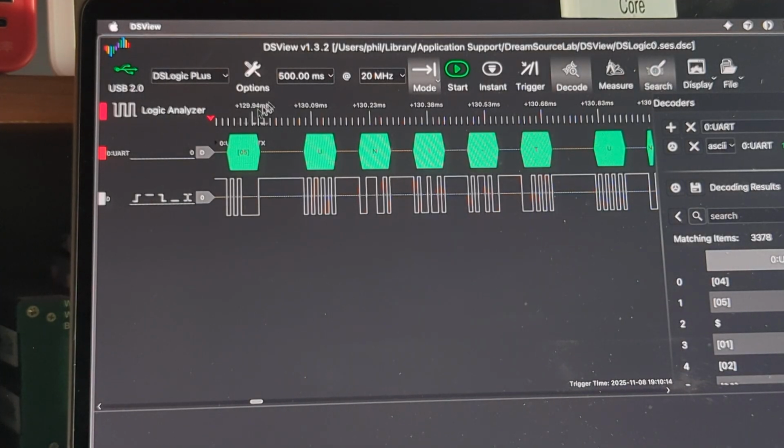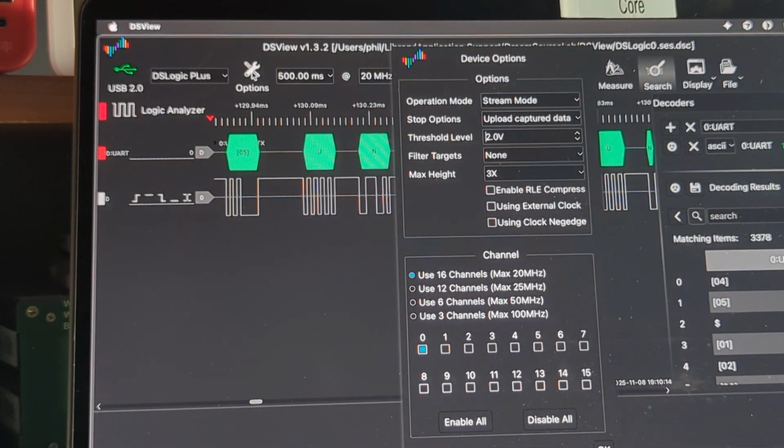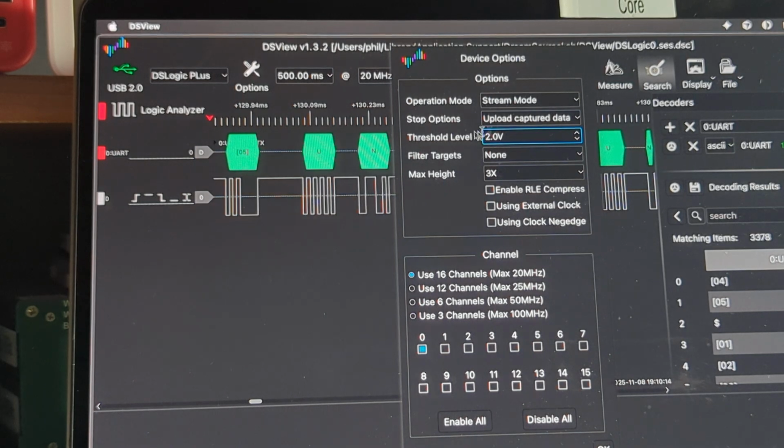The first thing to do to set this up is to go to this gear icon in the upper left. Click on that, and that's to set up your device options, the options for the hardware itself. We're streaming data. I've got a threshold set to 2 volts in this case. There are some switches here about turning on an external clock. Just to note, for UART, you need to turn off the external clock or you won't be able to capture data. Then the key thing is to turn on whichever channels you want data to come in on. I'm using port 0 as the input port for the signal, and the ground wire for the UART signal from that UNI-T board. And so that's set up.